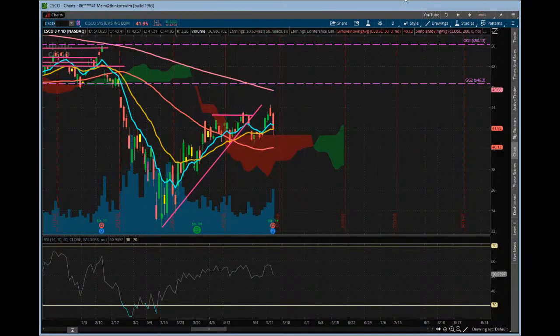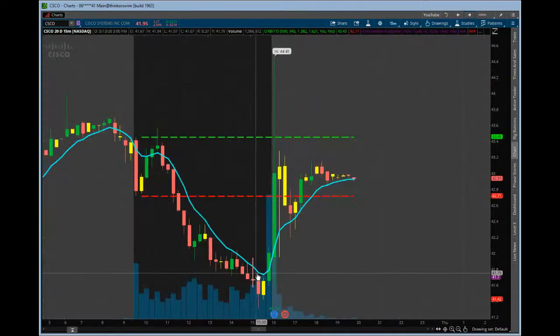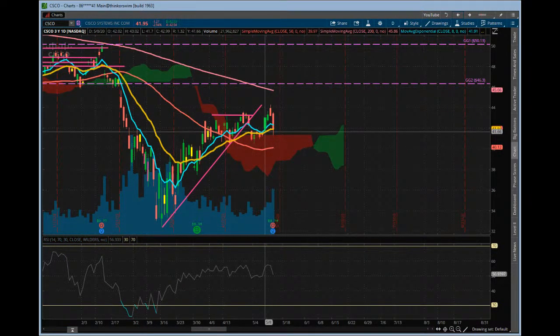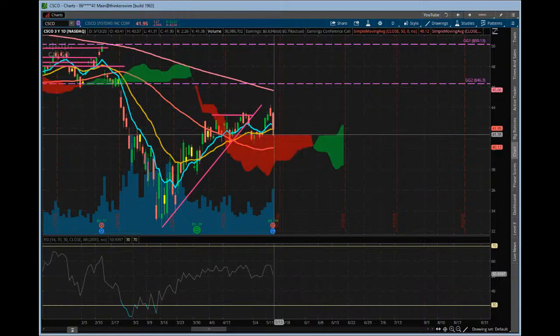Look at that. Nice bounce off of its daily cloud. And then a little bit up after earnings, but couldn't even get over today's highs at the end of the session here, the after hours session. So let's see how it holds up right here. Again, pretty good support here at the cloud. And then we'll see if it can give us maybe a reversal move tomorrow.